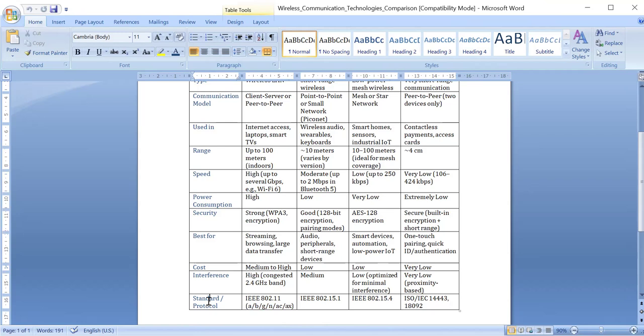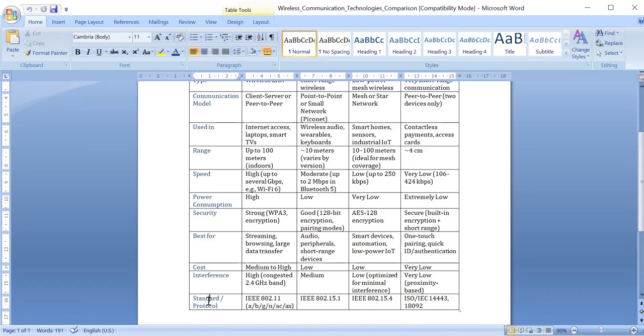Okay. And next, protocol. What protocol is it using? Wi-Fi is using IEEE 802.11. You should remember this number. Wi-Fi always follows the IEEE 802.11 standard.